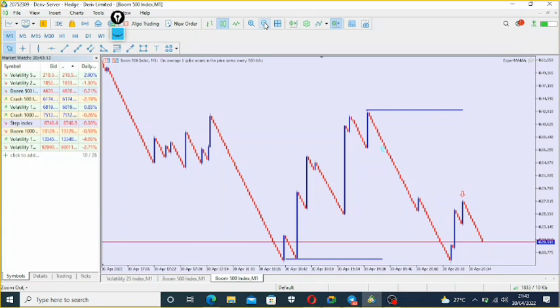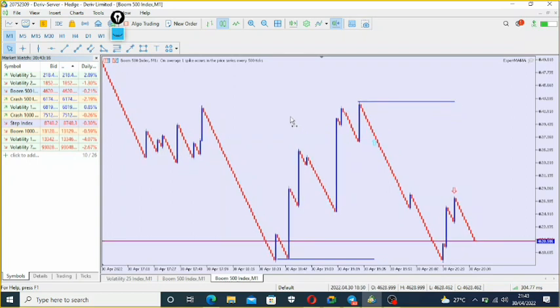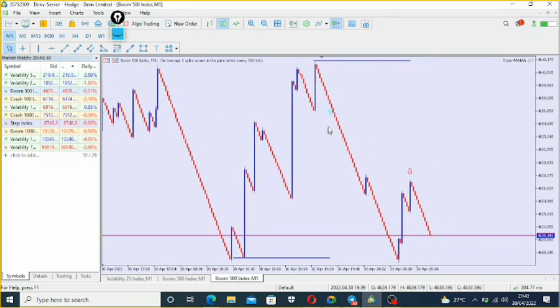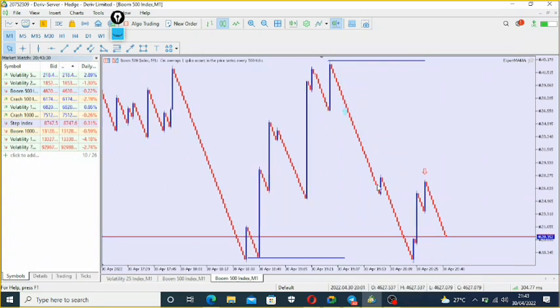Okay, so now look at this. We have a peculiar issue here. Here it gave us this signal to buy. But you can see that it still sold all the way. It did not buy. It sold all the way. But you can see this. This is why I told you this.